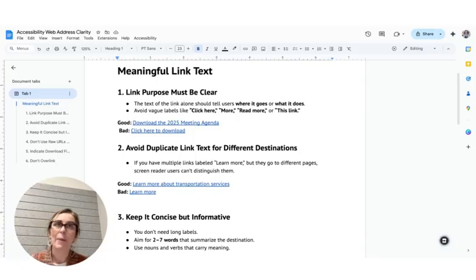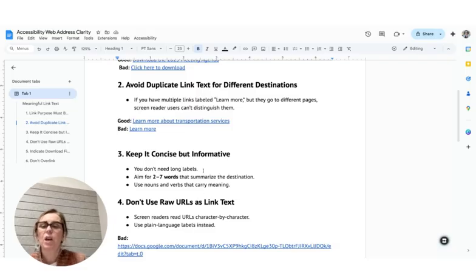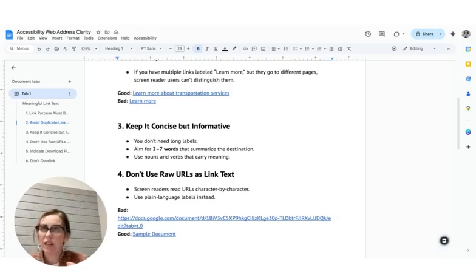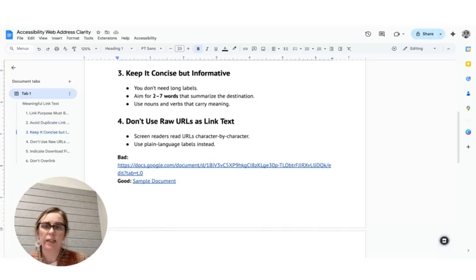So learn more about, and that would be what you need, rather than just learn more repeated in different places. So the number 3 thing here is sort of this idea that you don't need real long text to be part of the link. You want just enough to give it the context, but not too much so that it runs on and on. Use nouns and verbs that carry specific meaning for your link.